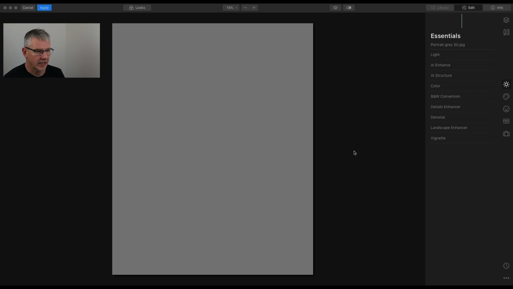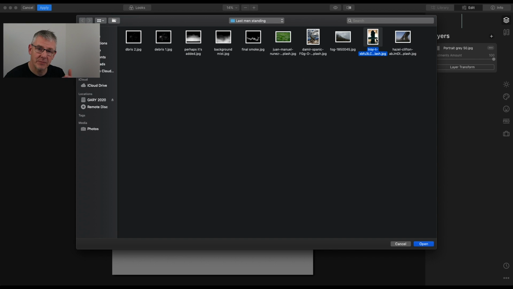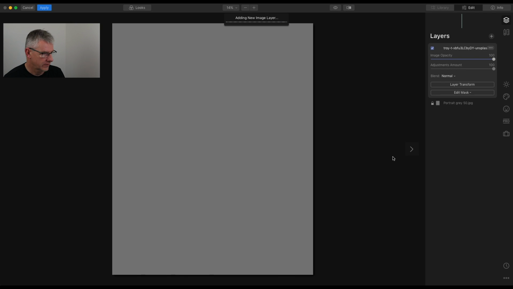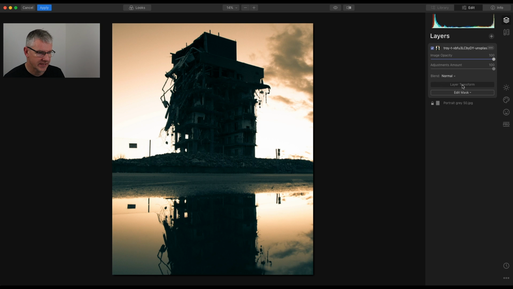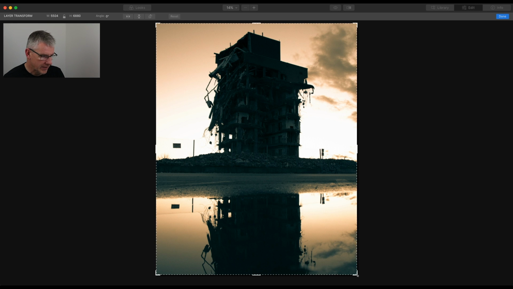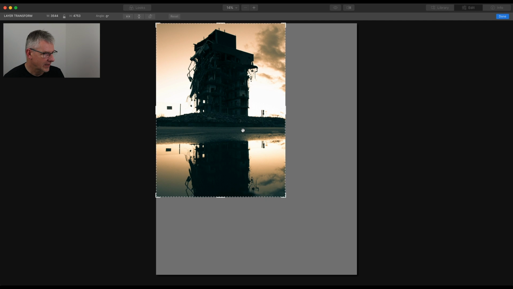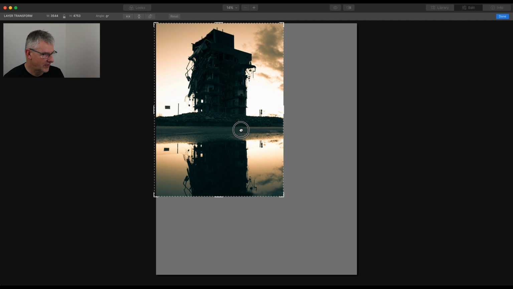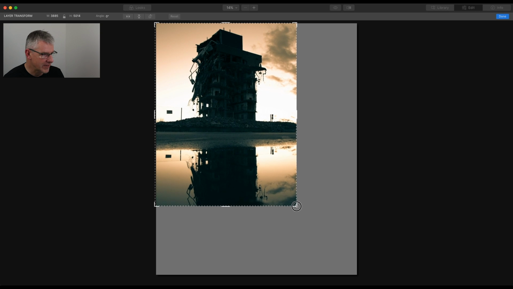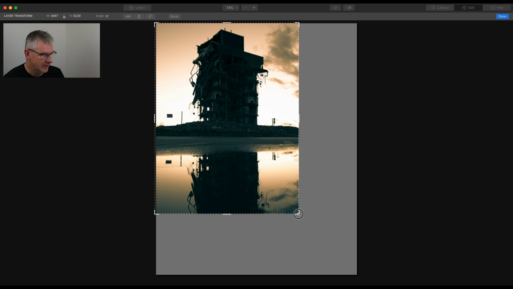Okay, now that we're in Luminar, the first thing we are going to do is go into layers, and we are going to add a new image layer. And for this we're going to start with the background and move forward with this edit, and you'll see why. So with that loaded, first thing is a layer transform, because we need that up there slightly, just to around about there. I would say we may come back in later and edit that, but we'll see where it's going to take us just now.